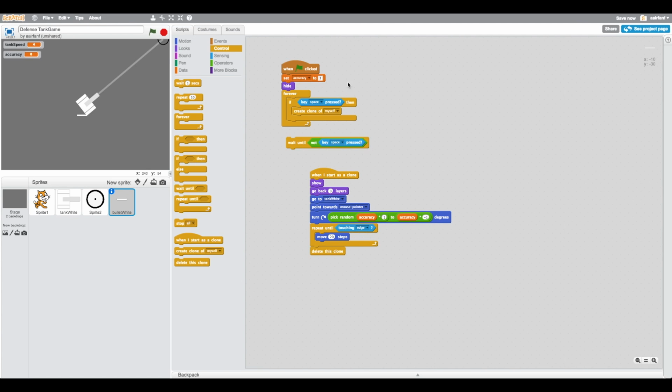You can tell that here it's going to hide, because we're going to hide our main bullet. Our bullet is basically the spawner, and it's not actually moving, so we don't need to show it. We're saying forever if key space is pressed, create a clone of myself. That's pretty straightforward and easy. It's just creating the bullet.